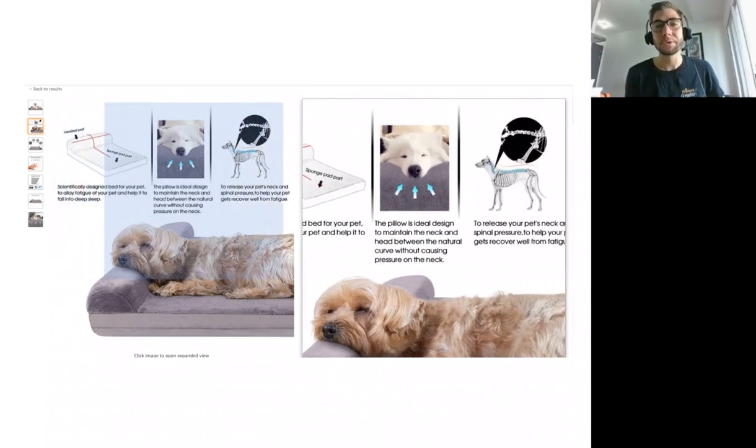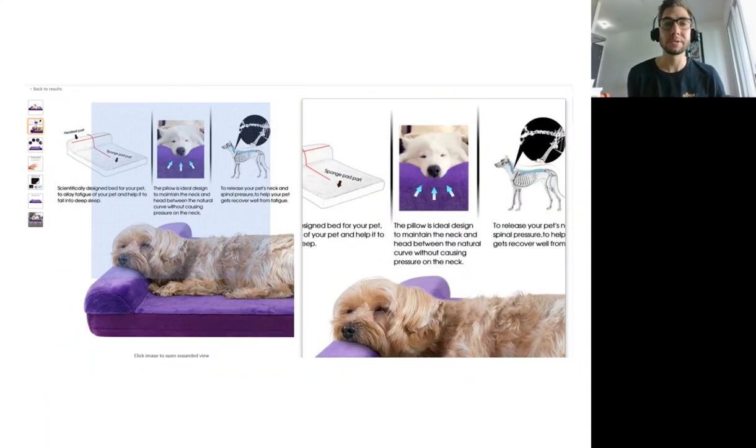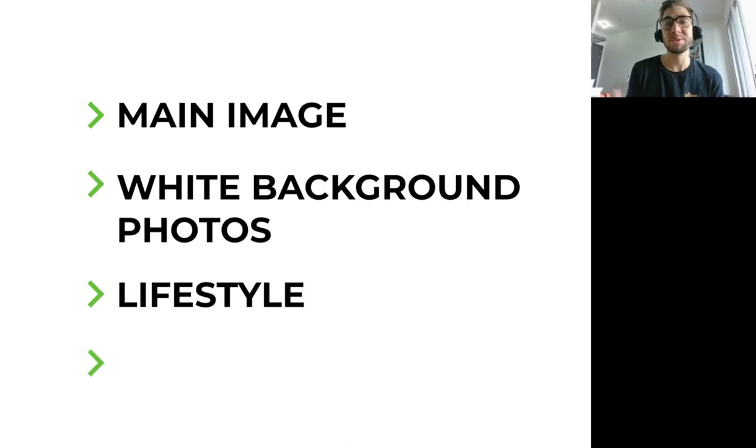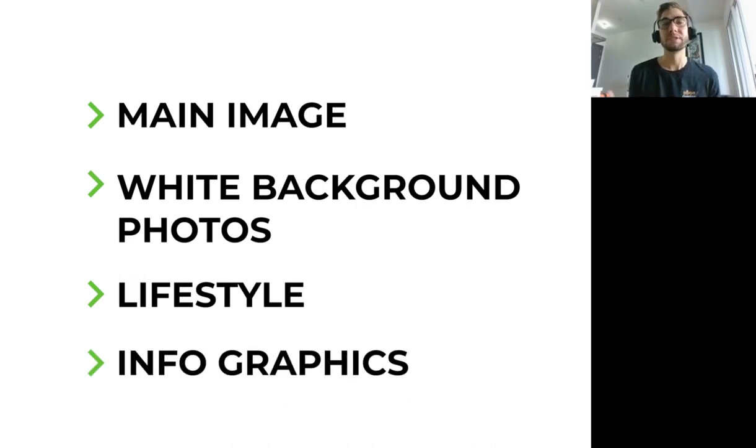Alrighty, yeah. So I think we break our photos down into a couple of different categories. You've got your main image, and then you've got pretty much essentially white background images. You've got lifestyle images, and then you've got infographics. Now, some of these categories are going to blur together, where maybe you're using a white background image that has text on it to make an infographic, or maybe you have a lifestyle image that has text on it to make what we'd call a lifestyle infographic. So I'll walk through each of these individually.